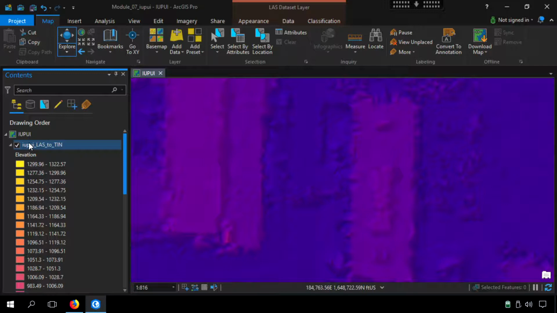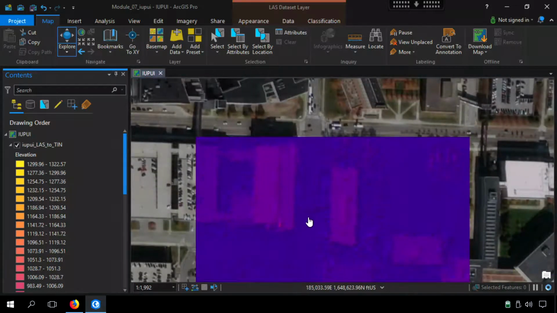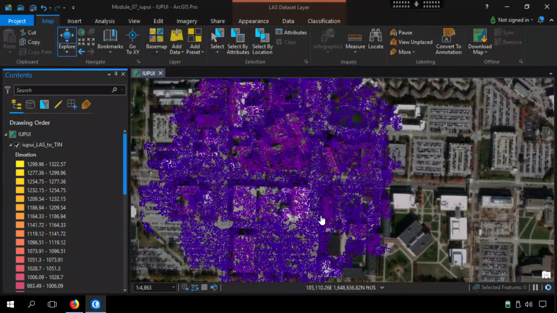But if I want to increase the resolution, you can see here, I mean, this isn't perfect. You can nonetheless see the air conditioning units that are on top of Kavanaugh Hall. You can still get a little bit more surface undulation and understand the surface change a whole lot more than you could with the digital elevation model. So I'll zoom out, and now you can see once again the idea.